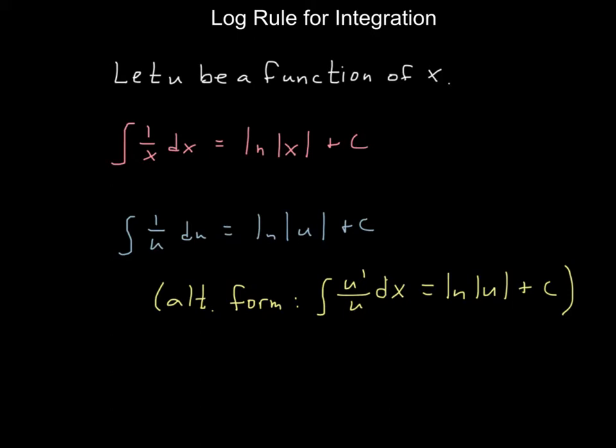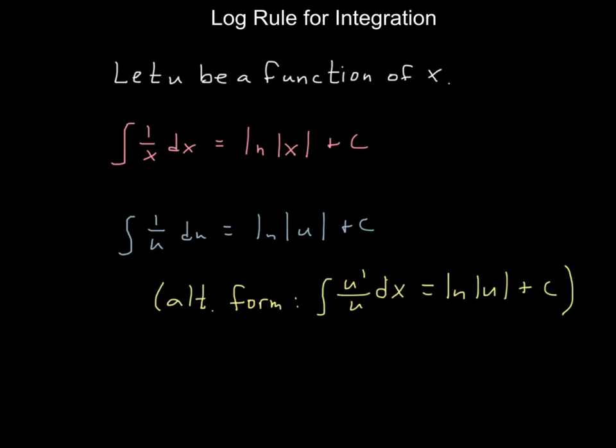Now, why do we use the absolute value symbols here? Well, remember that you can only take the natural log of a number that's greater than 0. So to guarantee that we are only taking the natural log of something we can work with, because we're working with real numbers here, we use the absolute value symbol to make sure we're looking at something positive. That's why whenever you integrate something in the form of 1 over x dx or 1 over u du, you must use the absolute value symbols.